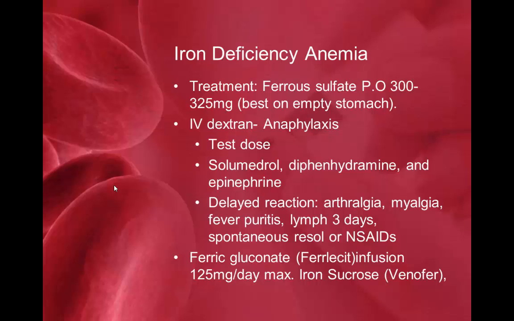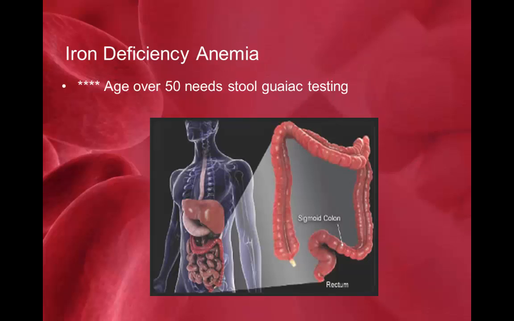Okay, in addition, you could treat iron deficiency anemia with ferric gluconate. Remember that you have two types of form. You have sulfate and you have gluconate. And in case there is anaphylaxis with the IV dextran, is when you treat the patient with Solu-Medrol, Benadryl, or epinephrine. And if there is any delayed reaction, 72 hours after, you could treat it the same way. Okay, so for overload and toxicity, you give chelation therapy. So this is very important for your exam and for practice.